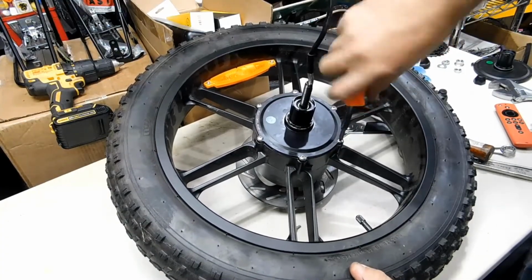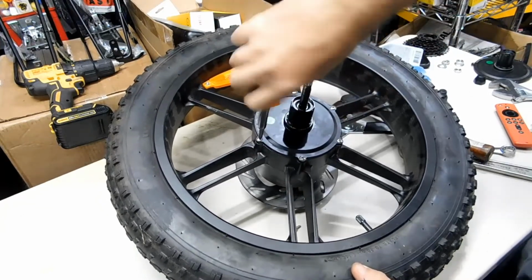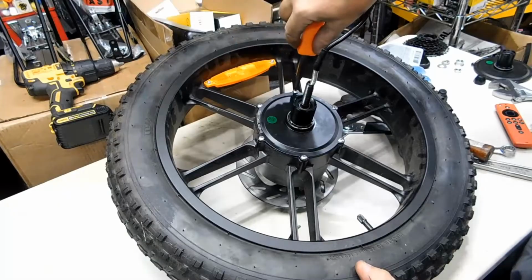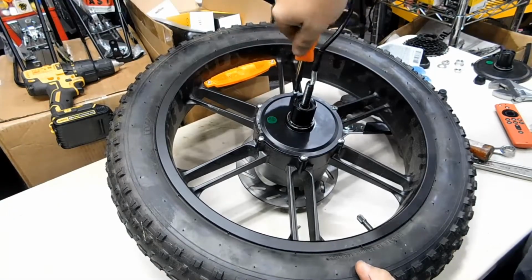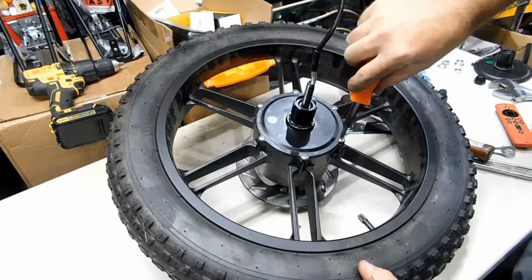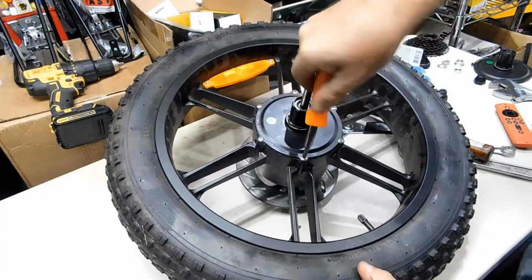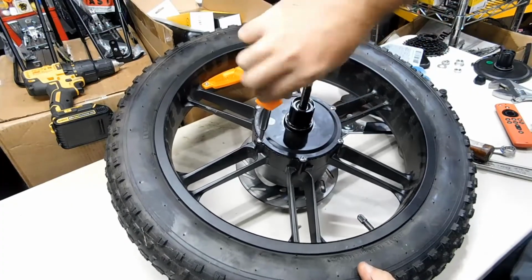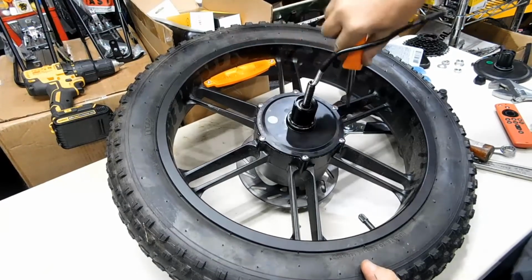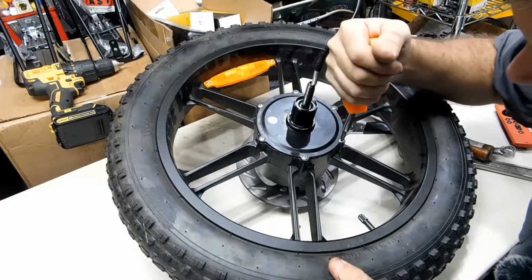Now I'm just going to go around and tighten it up a little bit more and a little bit more until they stop. Okay, I'm starting to see a little bit of that sealant squishing out, which is what we want. Okay, and then we're just going to give it a special torque spec.